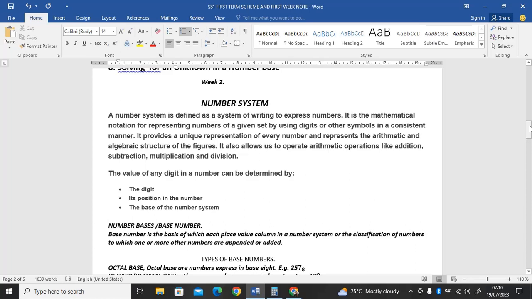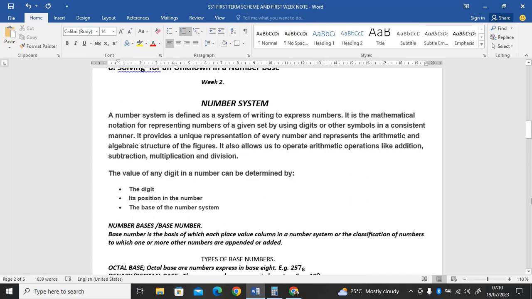In mathematics we deal with numbers, with arithmetic operations, with a lot of mathematical signs. So a number system is just the way of representing numbers. And unless it is specified, all number systems are in base 10. They are always in base 10. So if I give you 55, it is in base 10. If I give you 100, it is in base 10, unless it is stated otherwise.